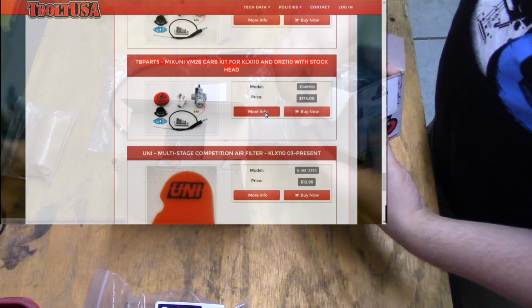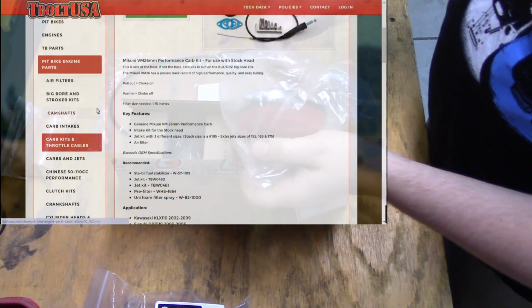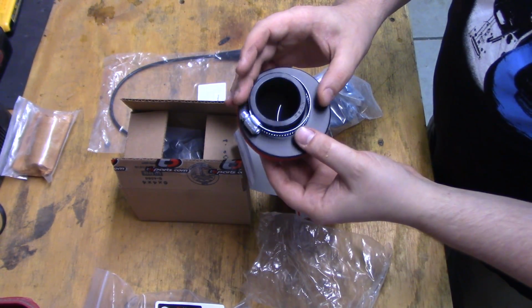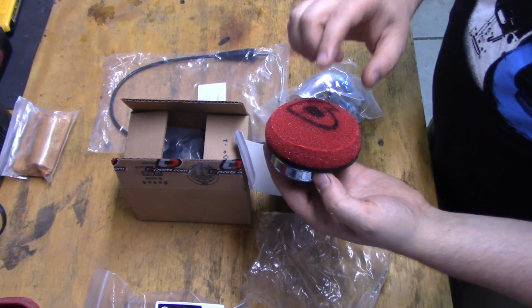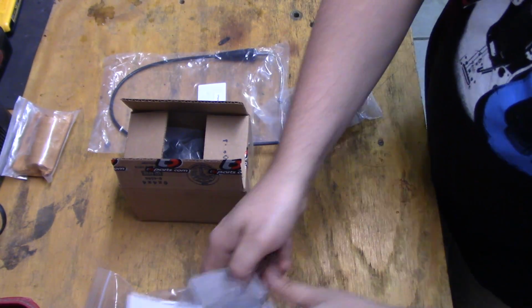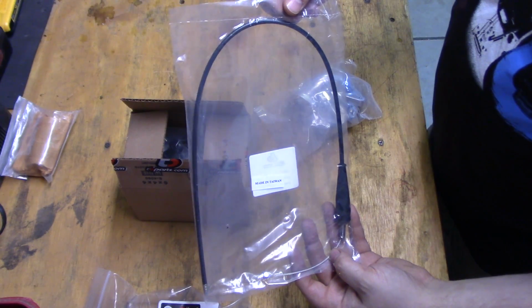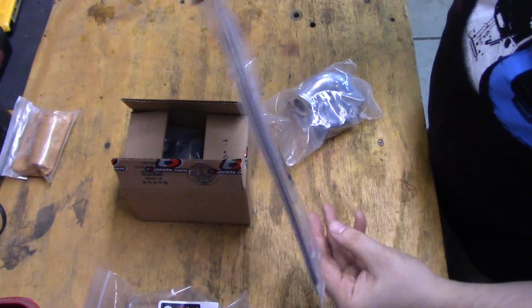So the first thing we've got here, quick unboxing, is a little foam air filter. There you go. Kind of cheesy in my opinion. I'll be putting a uni in place of this, but for now I will use it. So that's that. Supposedly this will replace the throttle cable of the KLX110L. I hope it fits, we will see.